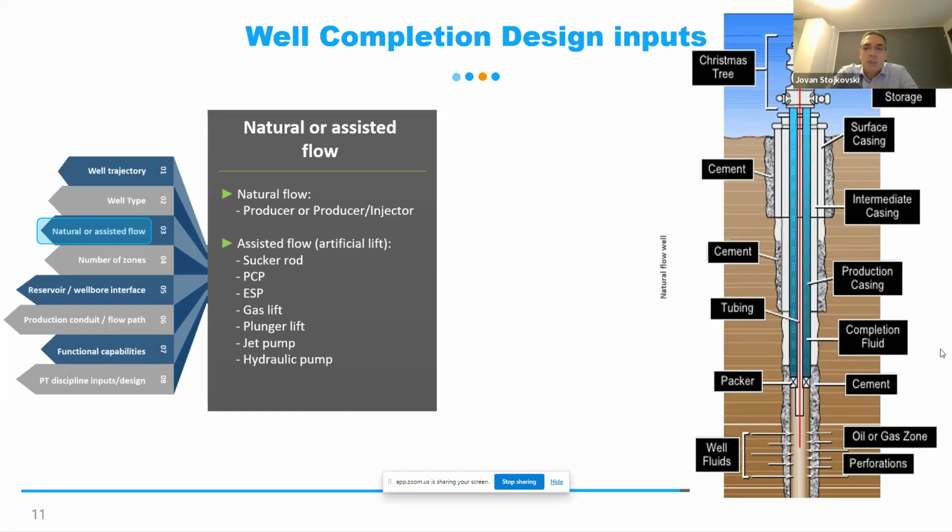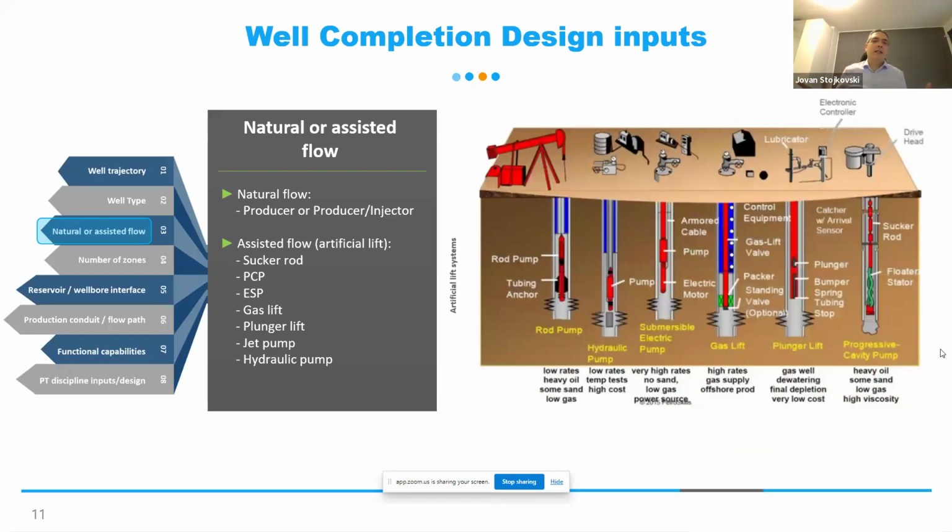Nevertheless, the completion engineer will select the perforation design. In that case, they will assist with the artificial lift for the Christmas tree, because the Christmas trees are more specific when we are talking about artificial lift, because they come together with the artificial lift system. So in the artificial lift system, as I said, there are so many different systems which we can install depending on what we have available on the field.